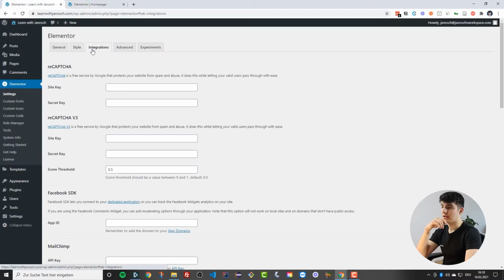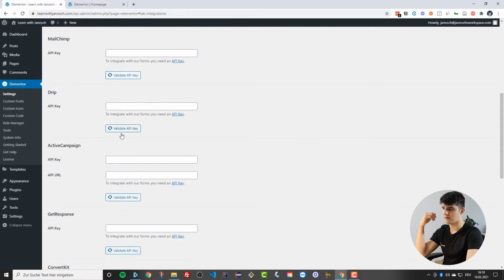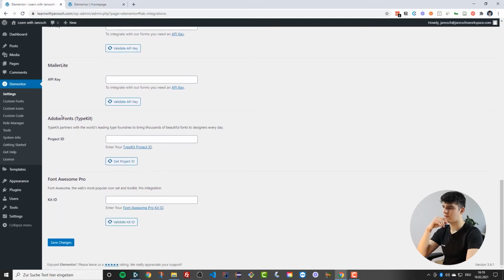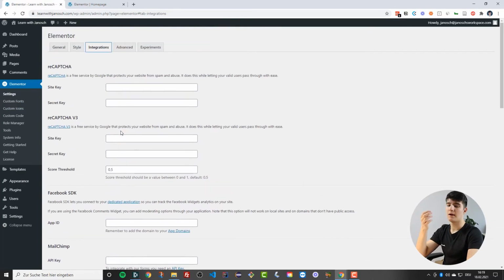Next up, we have the integrations tab, and we haven't covered these integrations in much detail, but I just want to show you that they're there and that you can actually use them, and that this is the place where you have to enter in your information. And this works the same for all of the other different providers here as well, all of the different mailing services, and also something like Adobe fonts if you want to use something like that. So just so that you know that you can actually do this here. Again, I will probably be either adding a different section to this course, or I'll be creating an additional course that goes into more detail on these kinds of integrations later on as well. So check that out once that comes out.